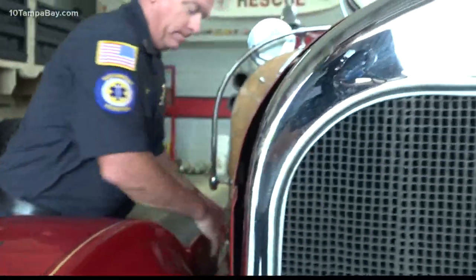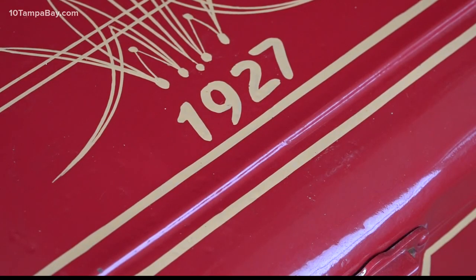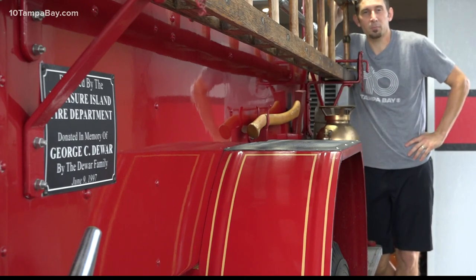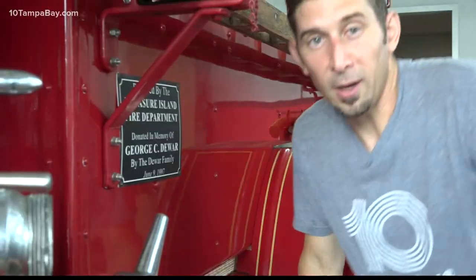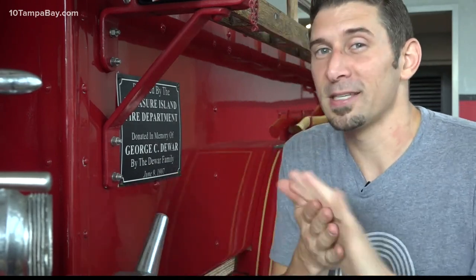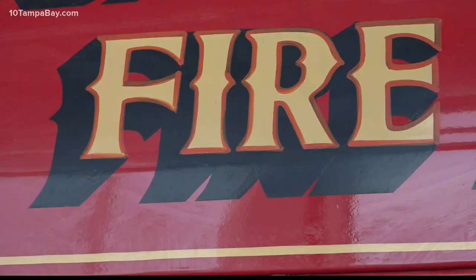Captain Jeff Logsdon probably would have enjoyed the chance. He's retiring this week after nearly three decades as a firefighter, one who helped restore this antique truck. When we actually received it, it was 100% original. For years, this fire truck sat in the parking lot of a putt-putt golf course in Treasure Island called Golf Golf. It was owned by the Dewar family and was donated in memory of George Dewar in 1997, about the same time Jeff arrived at this fire station. He's always been a lover of classic cars, so when he saw this classic fire truck, he knew he had to get his hands dirty. It took hundreds and hundreds of hours to get this piece of Treasure Island history back on the streets.